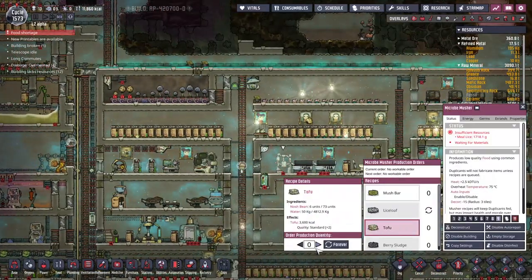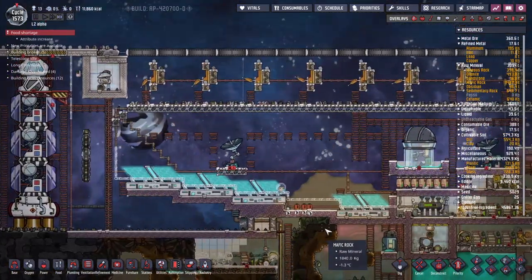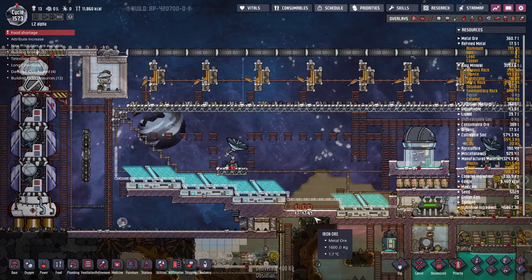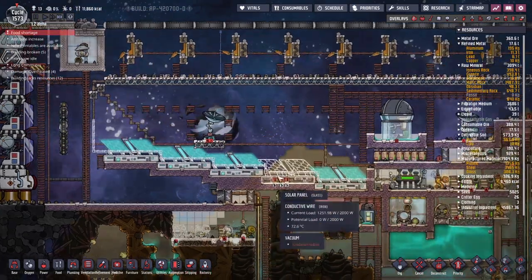We have some tofu to be made again though. Let's hook up a whole bunch of tofu. 10 units. Let's make 10 units. I'd say what I want to do with the excess ethanol coming out of the dirt production is set up a nosh bean farm. These are things for other days.